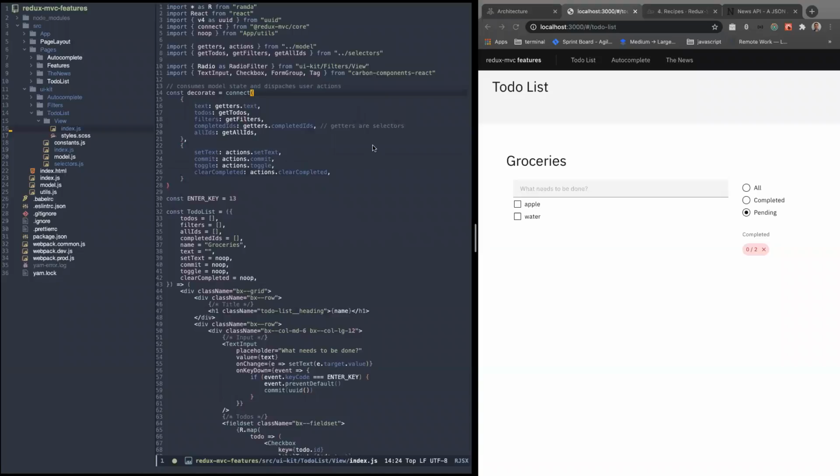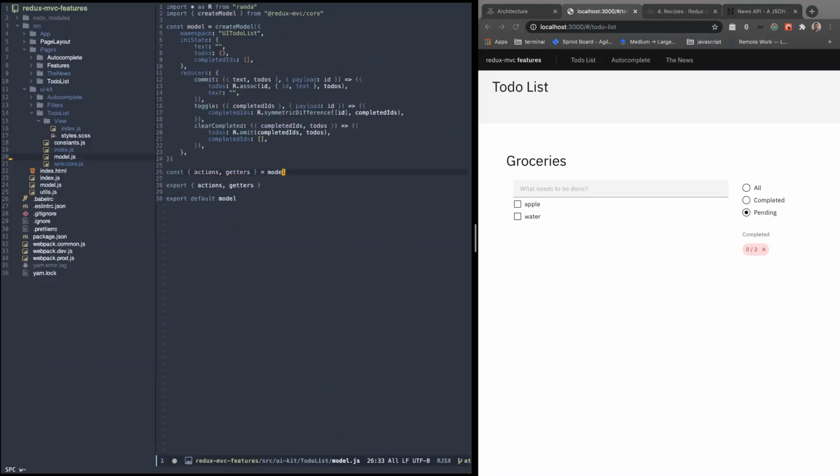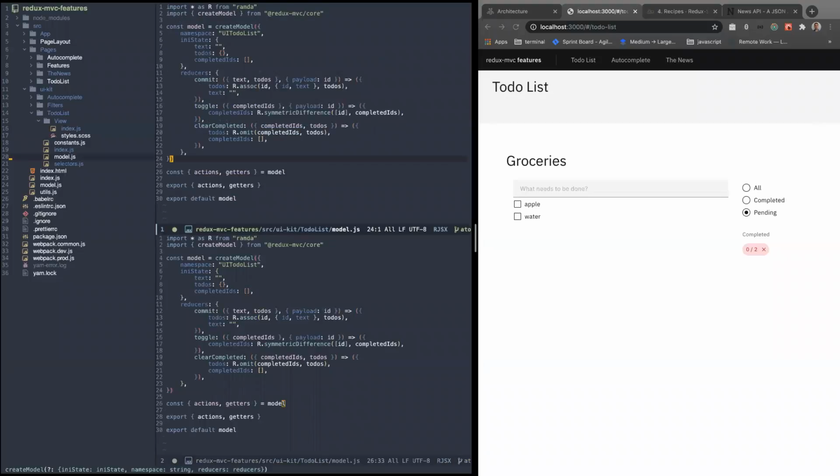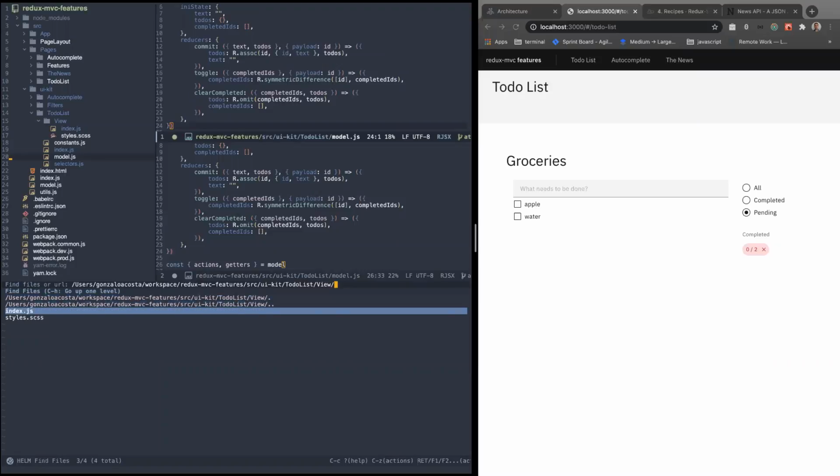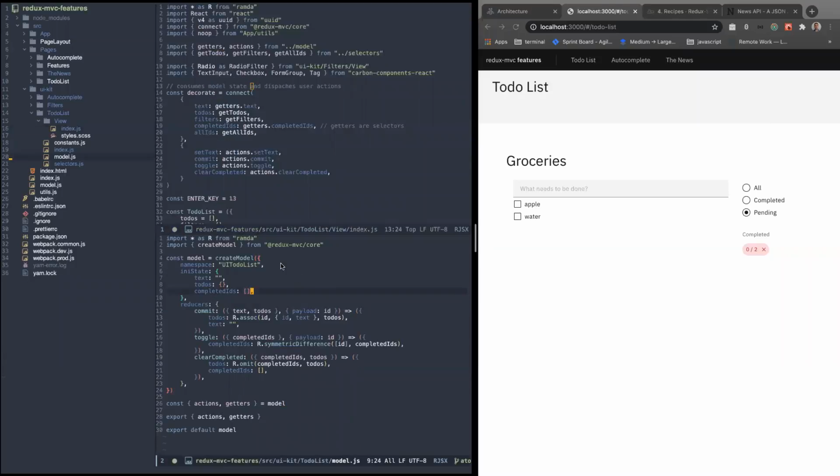So now let's go to the module file. I'll divide the screen and also show the view. So the model, as I told you, is basically Redux with some sugar on top of it that allows me to create these helper functions that later would be used in the view.